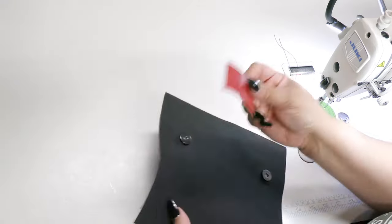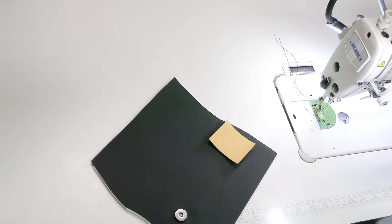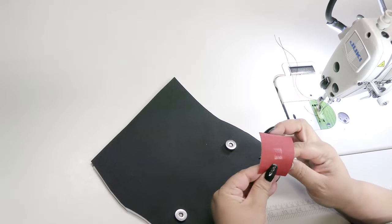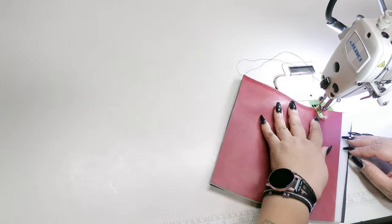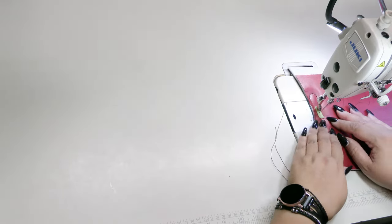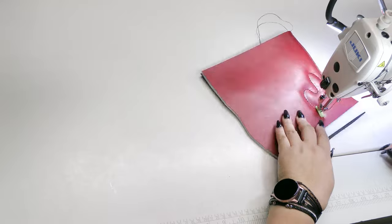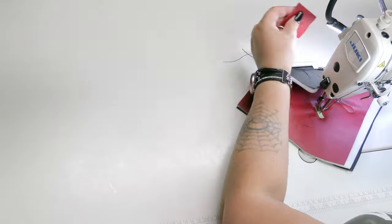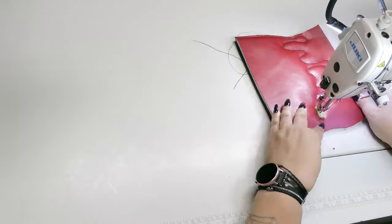This part is completely optional and not actually part of the pattern — I just used a scrap piece of vinyl over my magnets. Because I'm using an industrial machine and the bottom is metal, it will attract my magnets. This just helps so that my stitches don't get messed up and the magnet glides smoothly over the machine. On the inside of the line that you drew, topstitch at 1/8 of an inch seam allowance around the entire piece, including the flat edge at the top. Be sure to go slow and take your time — it's not a race, and the slower you go the more control you have over your stitches.